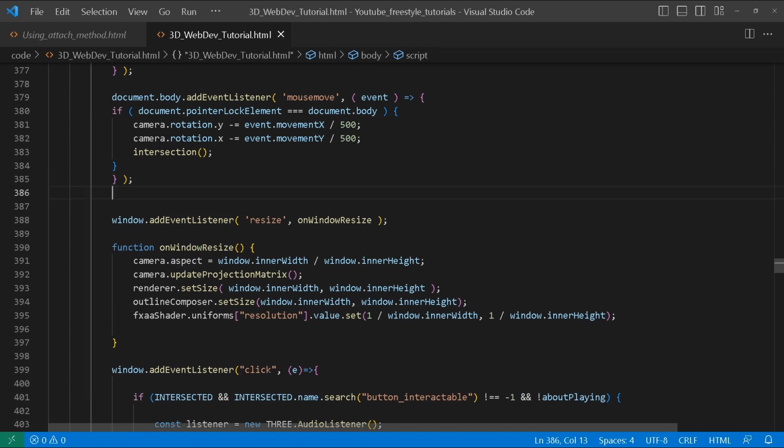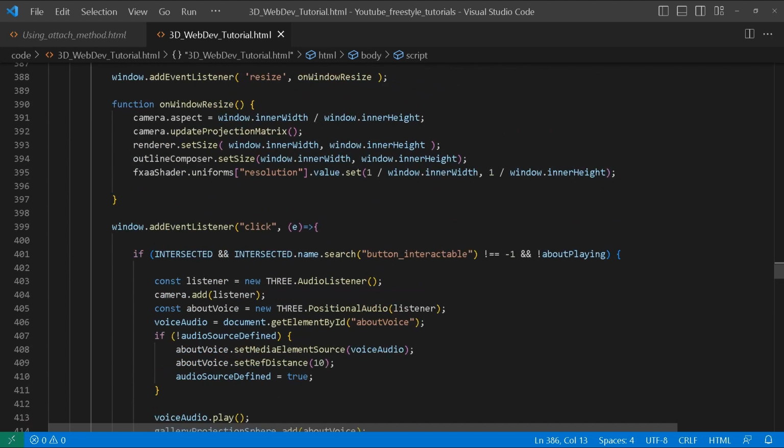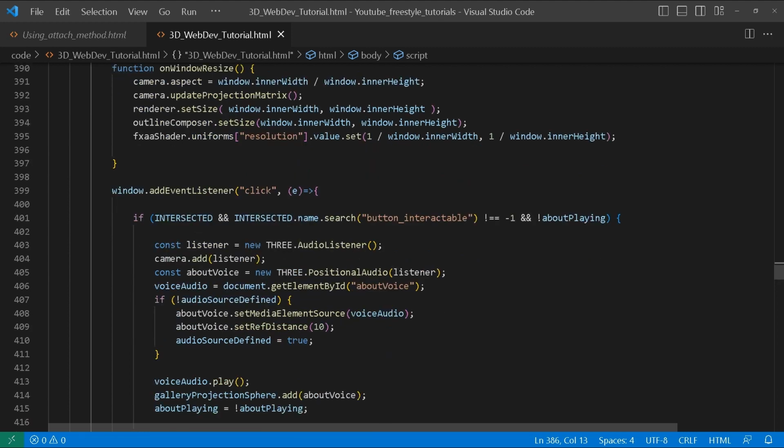Okay, so this is also one of those basic things. Every time you change the size of your window, it should re-render and adjust the resolution according to the aspect ratio of your window. And we're also calling the FXAA shader. This is always so difficult, I should come up with better names. Okay, but that's that. This is more related to post-processing, but it's always part of the base code that I use with whatever tutorial that I create.